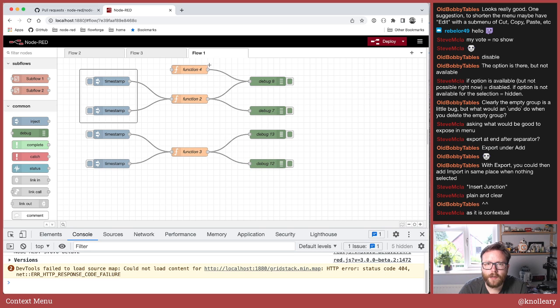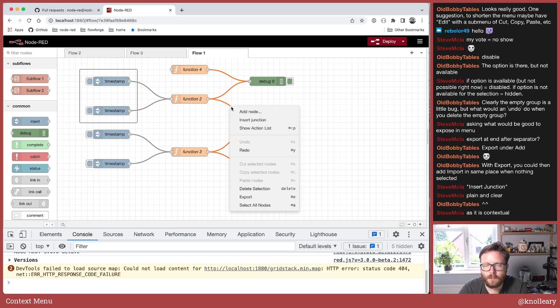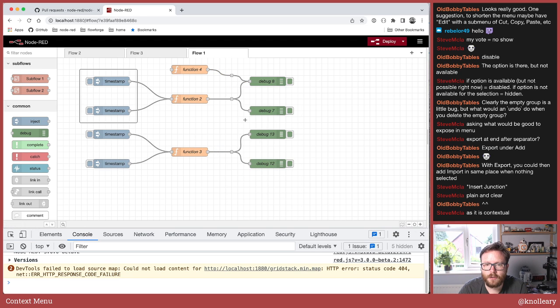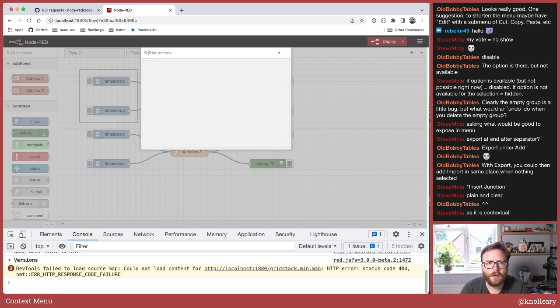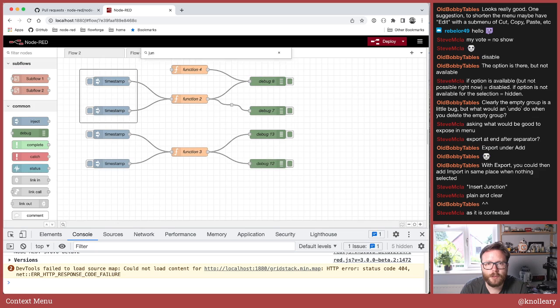Now, this is where it gets interesting. If you have lots of wires selected that are not connected, insert junction does the right thing. And there's a menu option for that now. What was it? Split wires with junctions, which I'm not happy with, actually.